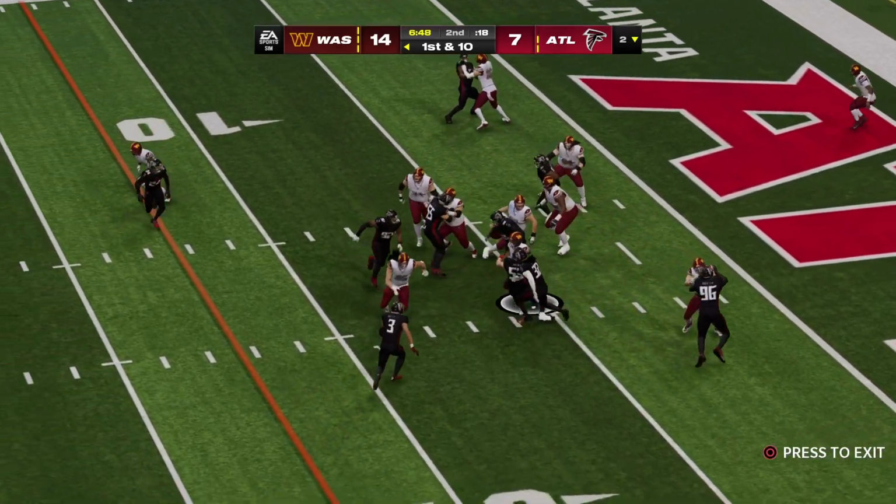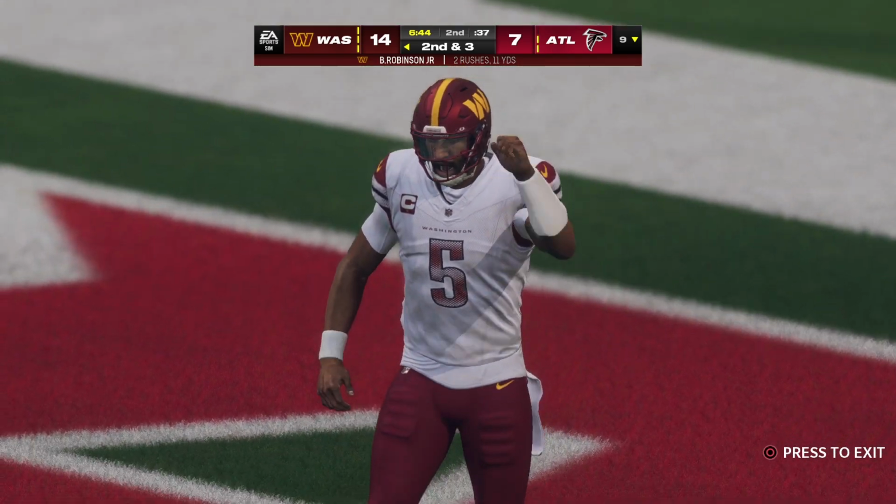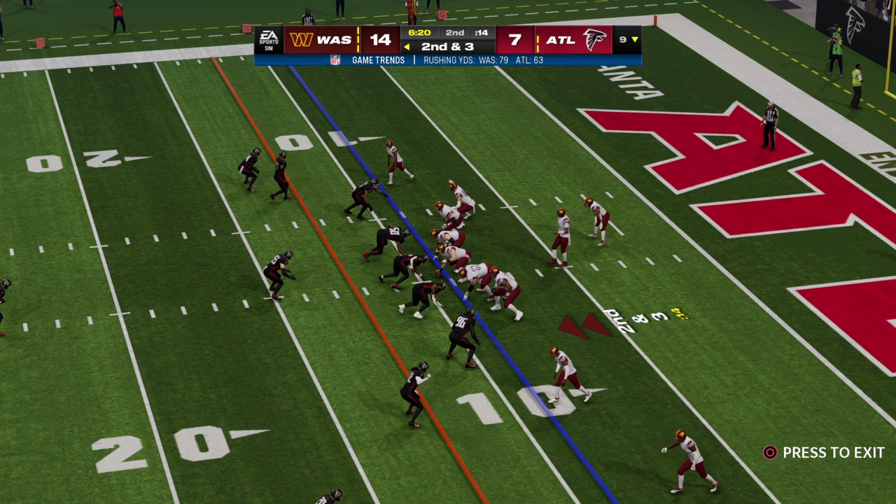Now a handoff to start it out, Robinson. And he'll find a little space. He gets us up near the 10. A solid run on first down. Gain of 7 leaves him with a second and 3.